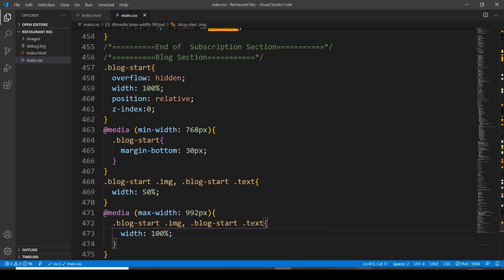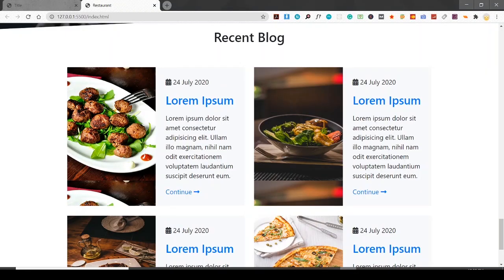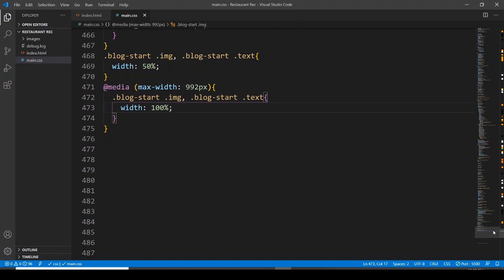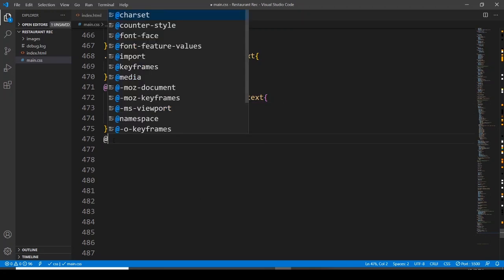Let's save it. Okay, so let's scroll down and let's go with another media.